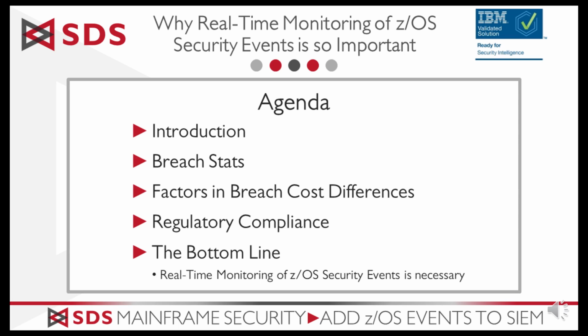So to set the stage for the next couple minutes, I'd like to touch on some key factors that highlight the criticality of including the mainframe in your defense in depth strategy. Enterprise SIEMs such as ArcSight, QRadar, Splunk, and others are required monitoring tools in today's enterprise. They're not just a nice to have like they used to be. They provide a central repository for all of the logs from every system, device, and application in your enterprise, and then use sophisticated correlation engines and machine learning to look for and alert on anomalous behavior that may require action to be taken. This bad behavior could originate anywhere in the environment, and that includes the mainframe, but we find that the mainframe has more often than not been excluded from this quote-unquote enterprise strategy.